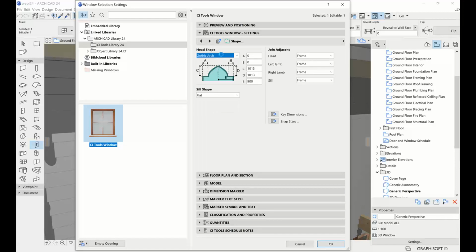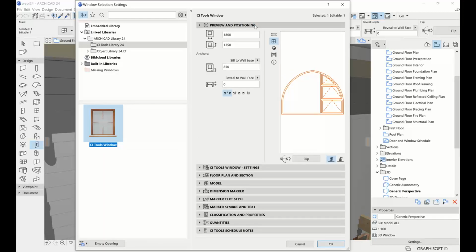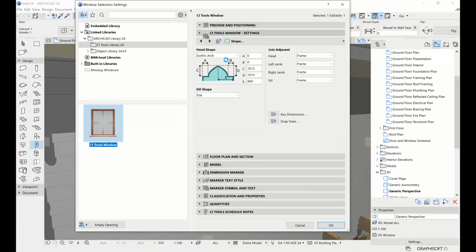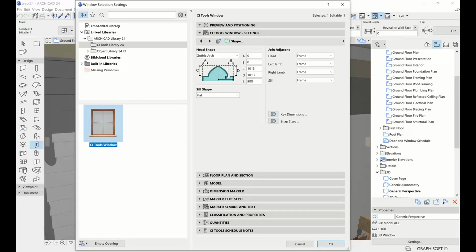Then we've got the Gothic arch and the elliptical arch options, which work very similarly, except that the elliptic is elliptic and the Gothic is Gothic, I guess. I'm not sure how to describe that. It's kind of an arc with a pointy top. And those are controlled in very much the same way as everything else. So you can see E is going out to the midpoint of the two sides. A and B are both the offsets, and C and D are the size of the drop down.